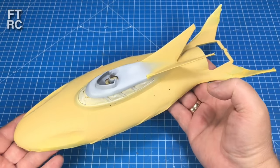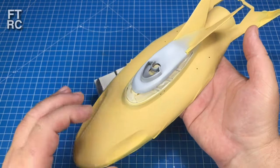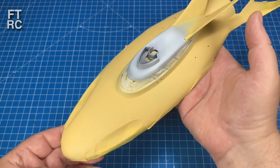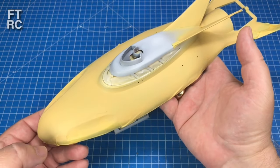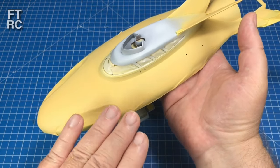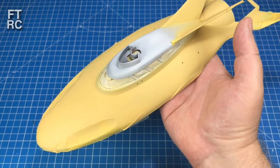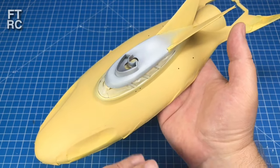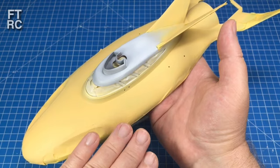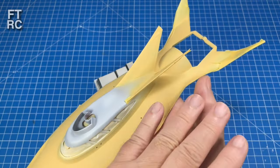Now, the reason it is all yellow is it's not the final colour. There's going to be the yellow strip that runs down either side of the cabin and across the front here on the bow. Now, I realise that just painting a bit of primer for that yellow area would bleed into the light blue, and I thought, well, there's no point having to mask the light blue out and then unmask it and then mask it. Oh, there's too much masking. And anyway, light blue will base very nicely with yellow, which means that all my light blue areas are going to need sort of this mustardy colour. So that's what I've done.